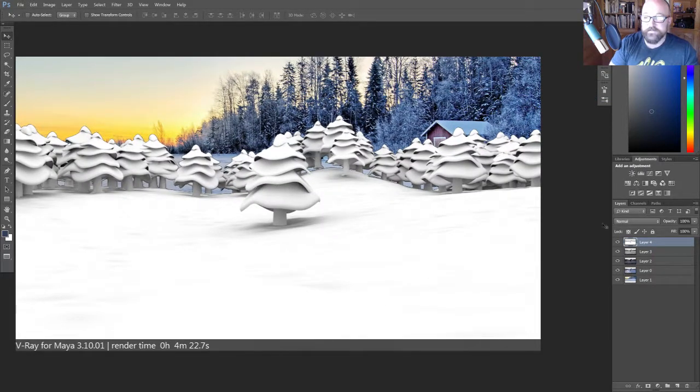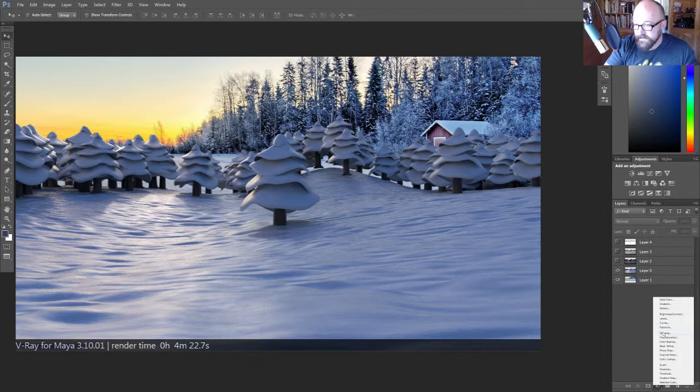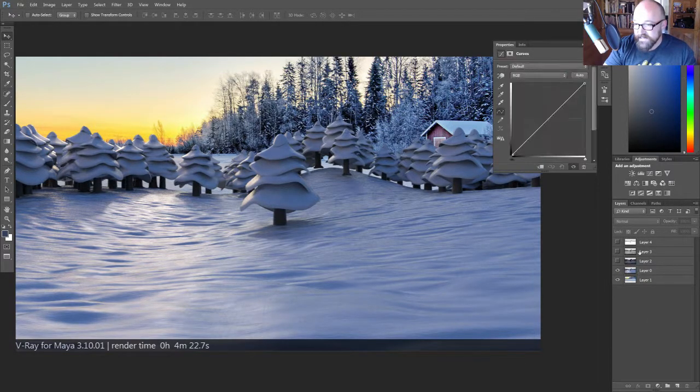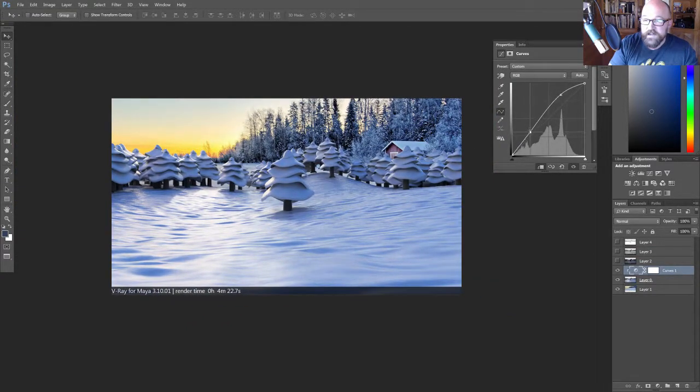So let's mess with this a little bit. Let's have some fun. First things first, I'm going to hold down Alt and click on this guy here. Oh, that doesn't work anymore. Fine, let's do it your way. I'm just going to create a curves adjustment layer and pull it right over that, then hold down Alt and click between the layers, and that's going to mask it by the layer it's on top of. Let's boost up the lightness a little bit here. Take this down. Here I'm essentially adding some contrast to the whole thing, but it's also saturating the colors, which I don't really want to do.